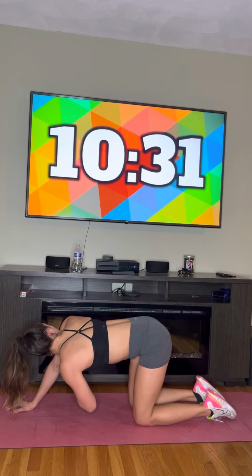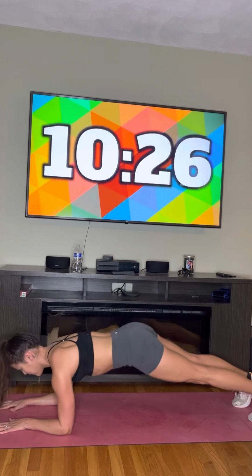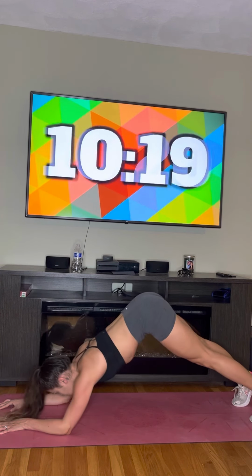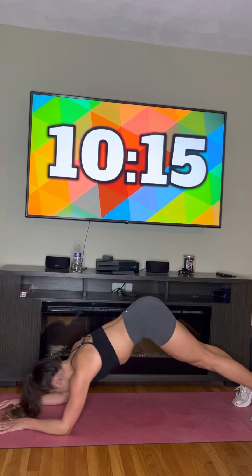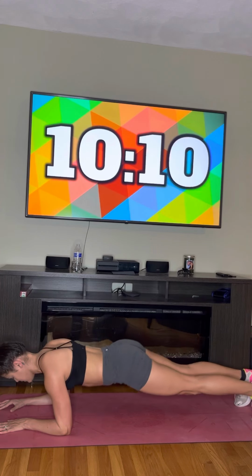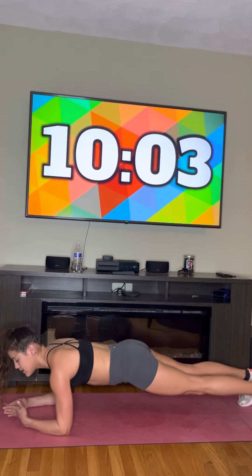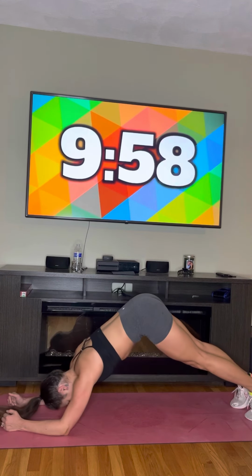1, and go. Exhale all the way down. Very slow and controlled. Make sure your hands aren't interconnected. Keep them nice and loose. 30 seconds. And breathe.